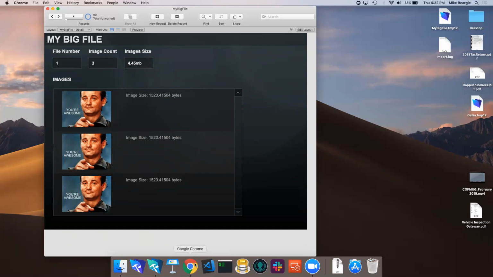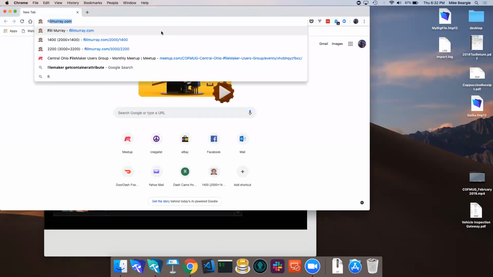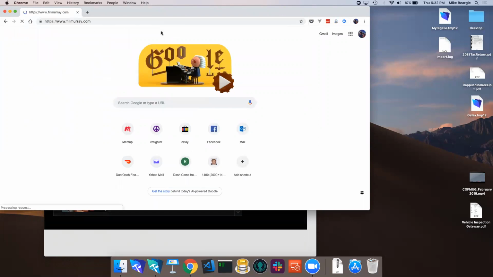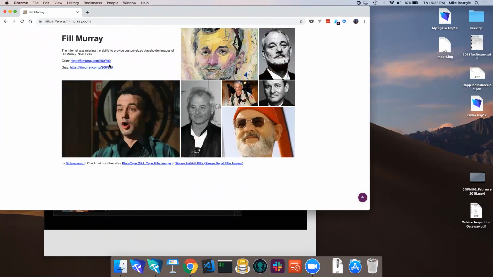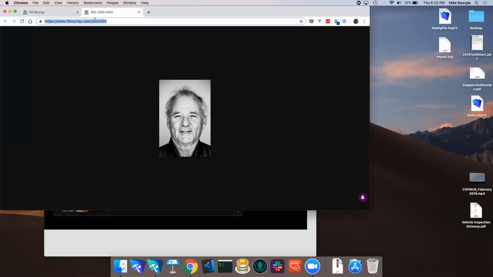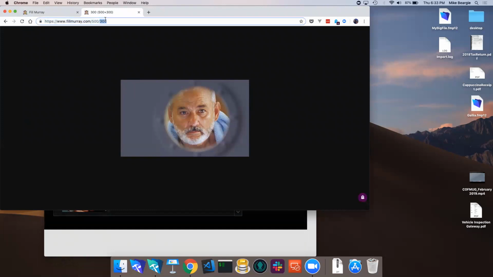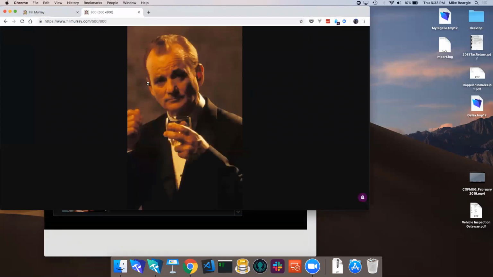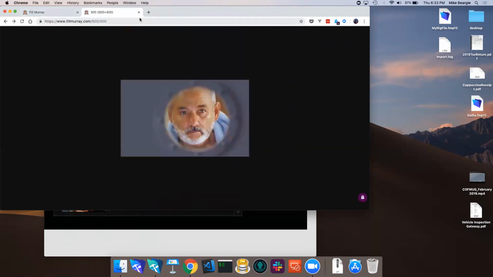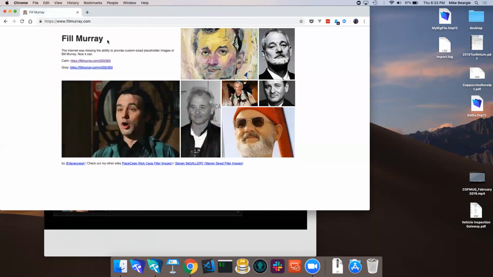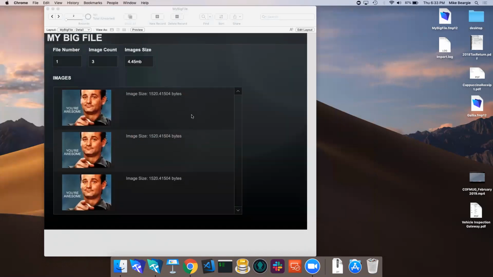There's actually a service online, FileMaker, that generates sample images for you. And depending on what size you put in here, it pulls different images up. But I didn't change the file size, so it pulls up the same image each time for that size. If I wanted different images, I could have randomized the 2 numbers in this URL, but I built this file in like 10 minutes. But Bill Murray, I like to find interesting APIs.